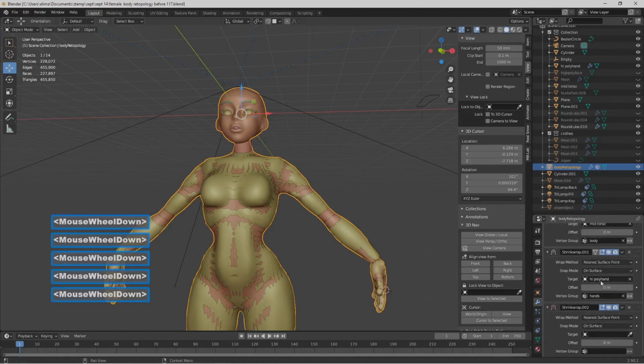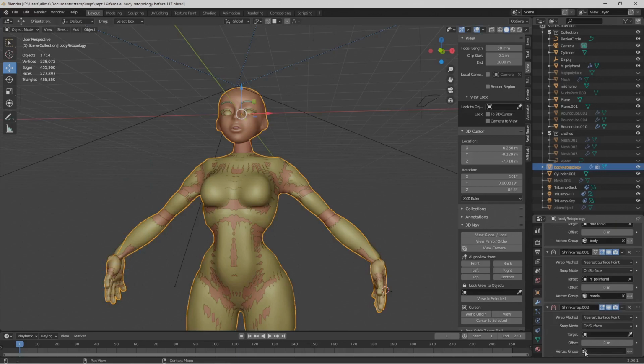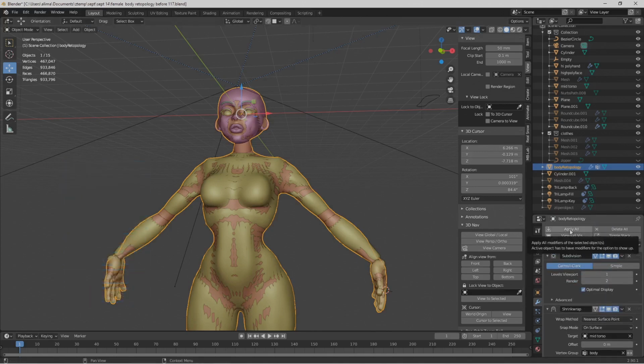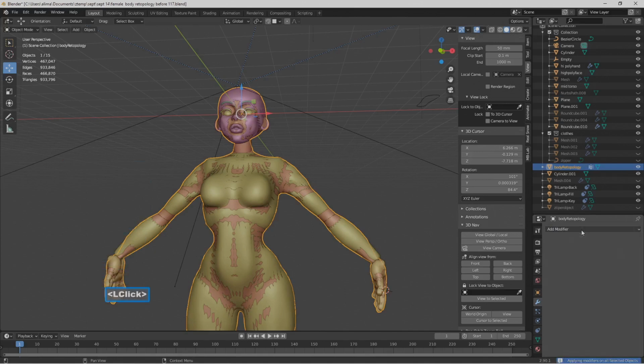Okay, what we want to do now is scroll down, select the vertex group head. We're going to go up to high poly face, select the eye towards the upper right to turn that on. We're going to go for the eyedropper for the target. We're going to select high poly face. So now we're going to scroll up. I have this option here to apply all, which I'm about to use. I want you to know that you can go to the arrow here and then click apply and just go down through the list. I'm going to select apply all. So now all of those modifiers have been applied.